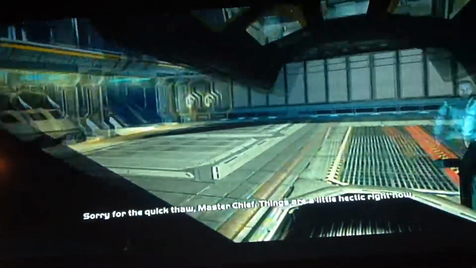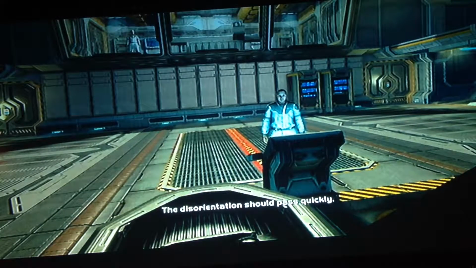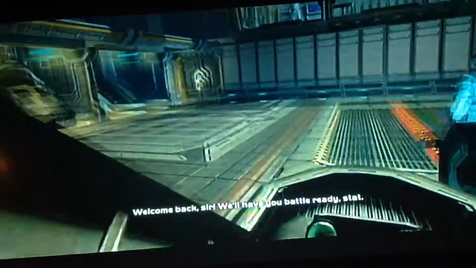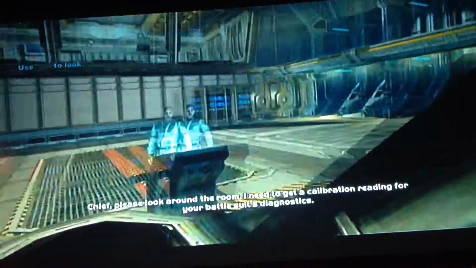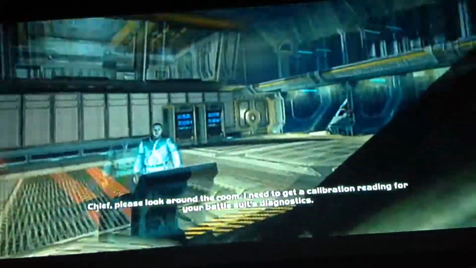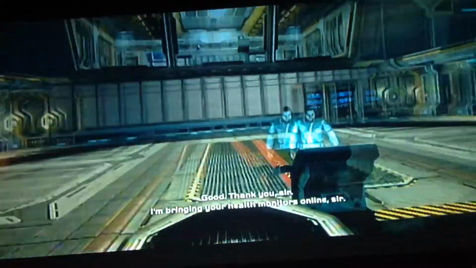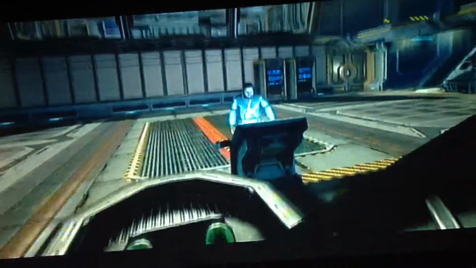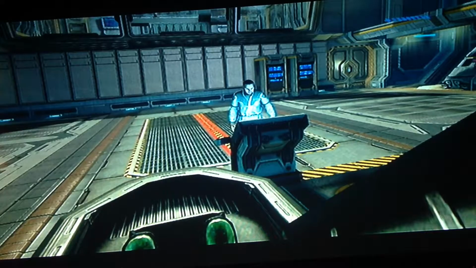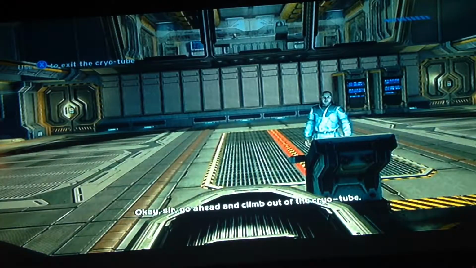Master Chief. Things are a little hectic right now, but this orientation should pass quickly. They're going to go over all the controls, which I know already. Chief, please look around the room. Thank you. I need to get a calibration reading for the battlefield diagnostics. Good. Thank you, sir. I'm bringing your health monitors online, sir. This is going to take a while. Vital signs look normal. No freezer burn. Okay, sir, go ahead and climb out of the cryo tank. All right.